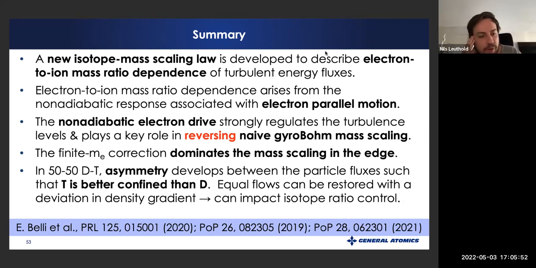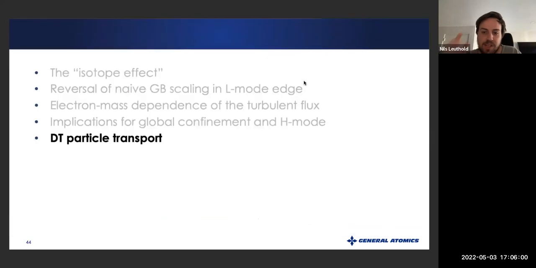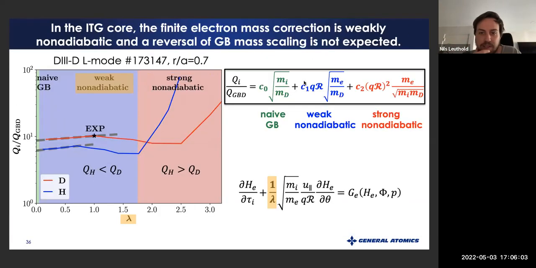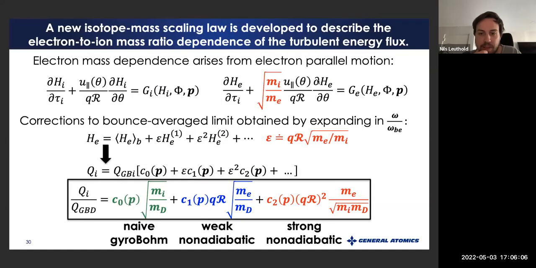I had a question. I think it was around slide 30, where you explained the different contributions with the different prefactors C1 and C2, which differentiates where the finite electron mass effect became important. Sorry if I didn't catch it, but this C parameter, what does it exactly depend on? And based on that, is it possible that, for example, in advanced plasma scenarios with current drive in the center, where you get a peaking Q profile and a higher Q in the center, it is also possible to benefit from this effect with a better scaling?